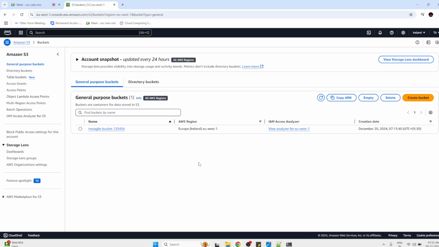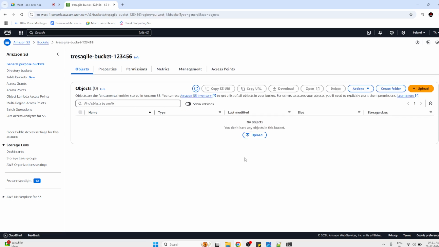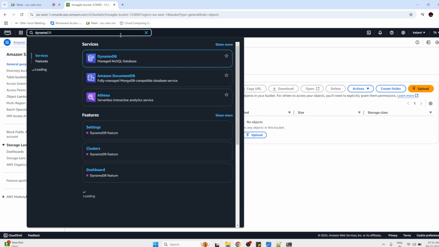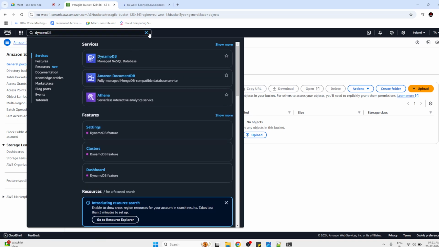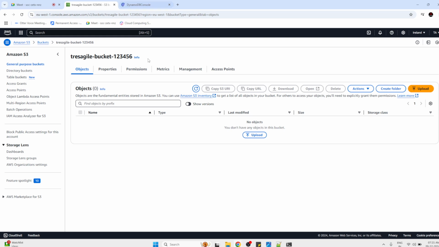So all we have to do is create an S3 bucket. Of course, we have an S3 bucket. Can we use this? Yeah, let's use this. No worries. And we have to create a DynamoDB table. DynamoDB is one of the services. We might not have discussed this, but it's a NoSQL database service. Just create a table. There is no database actually in that. Directly we create tables and we use them.